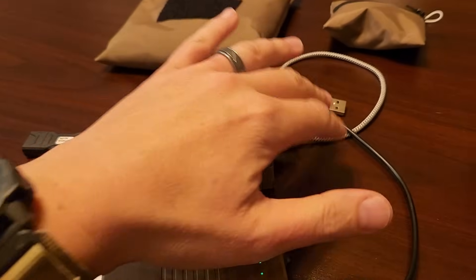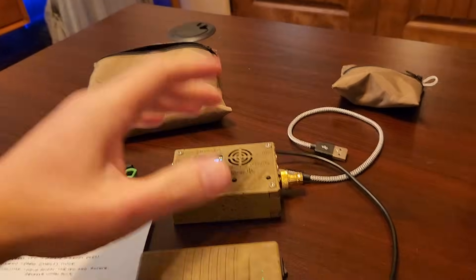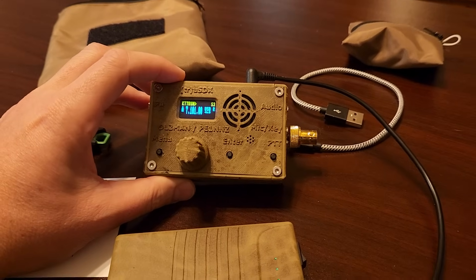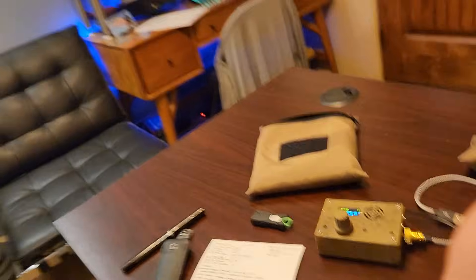Long story short, this device now has everything I need. I look forward to experimenting with the USB — it fits nicely in the six-by-six admin pouch. I primarily use it for digital modes: works great with Vara HF, works great with 300-baud packet, works great with JS8Call. I do not trust the internet, so I feel very comfortable having all these artifacts with me. I have my own documentation that I've vetted and will share with my group. Anyways — I'm the Tech Prepper. Be strong, be safe, and be prepared.